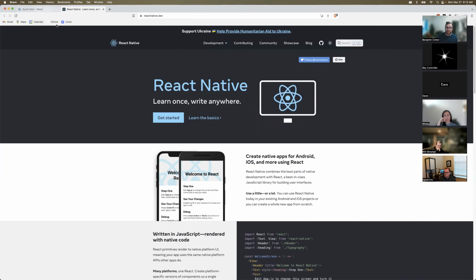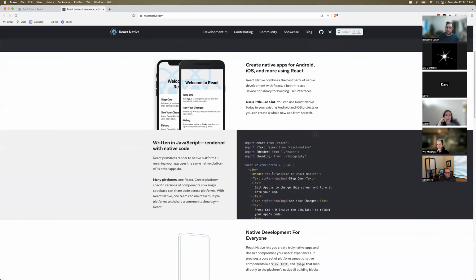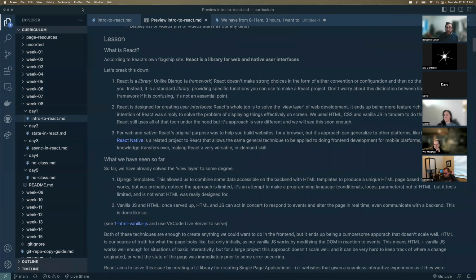It's not identical to React because, as you see here, what is a view? That is not a concept that exists in web development, but it is a concept that exists in the UI of mobile apps. So there are going to be things that are unique about it, but it's very much the same approach. It means that once you learn this skill, you're not just capable of doing React, but you can also do React Native. And that really opens up a whole world of possible jobs, basically.